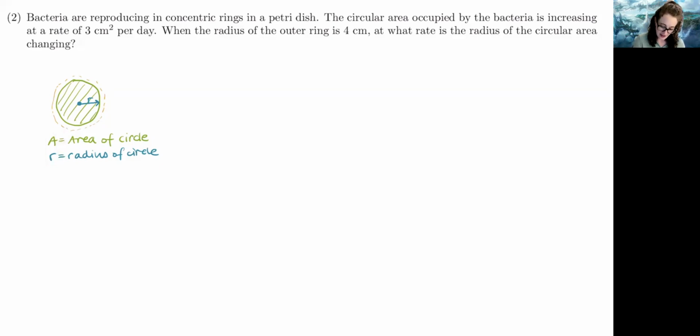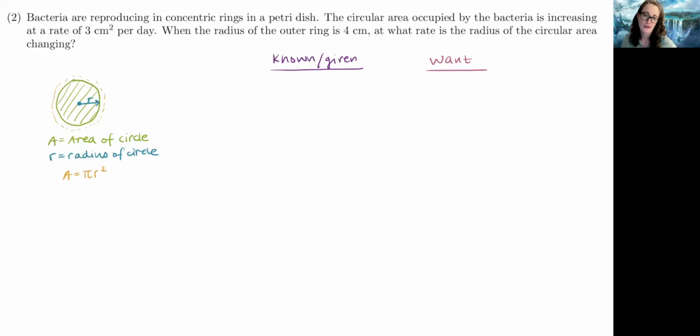Okay, so we know that the area of a circle is pi r squared. And that's all that we really need in order to help us. So A equals pi r squared. So this is our formula that we're going to be working with. Let's try to extract out of the question some rates that we know and also a rate that we're looking for. We didn't do this in the previous profit question, but I would suggest doing something like this in general. So I would make a known or given column, and then also make a want column.